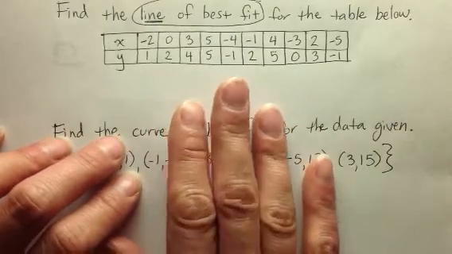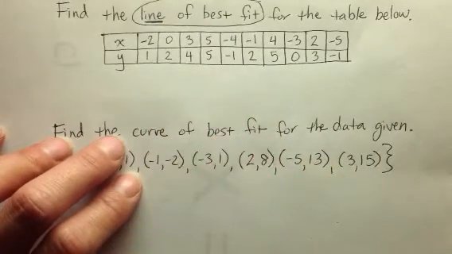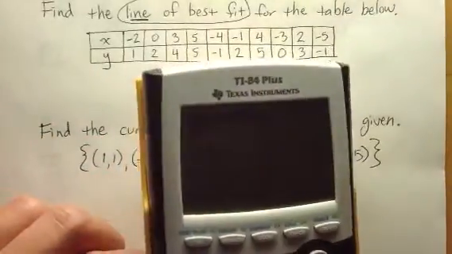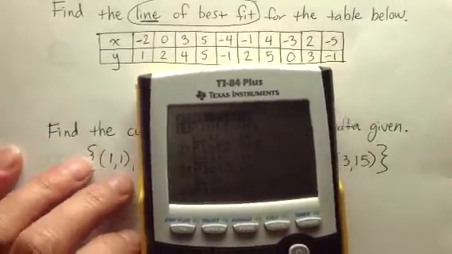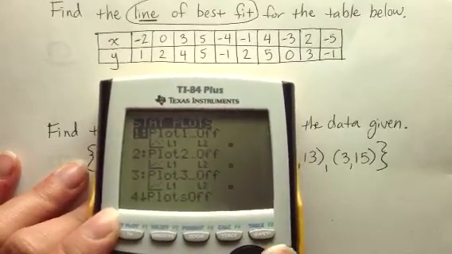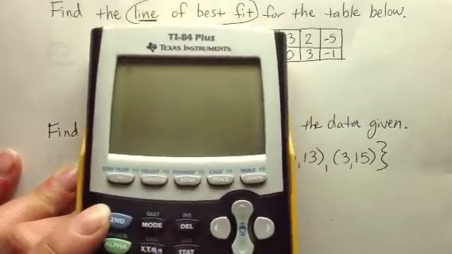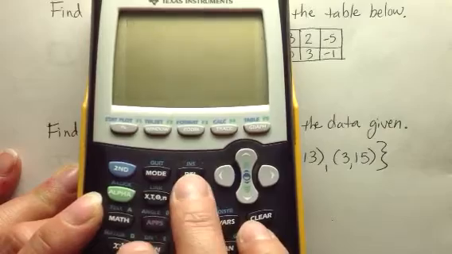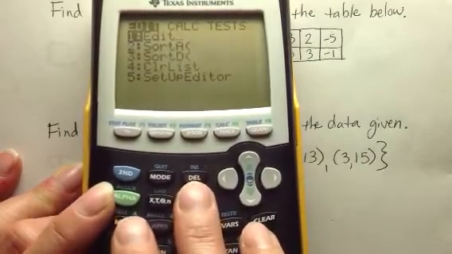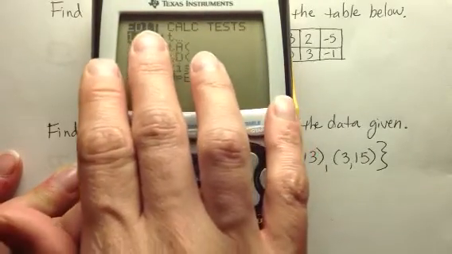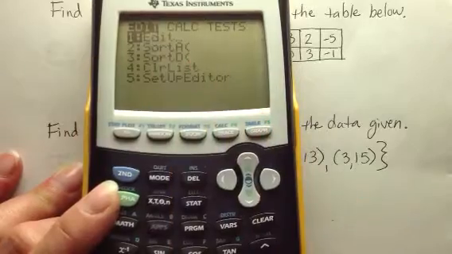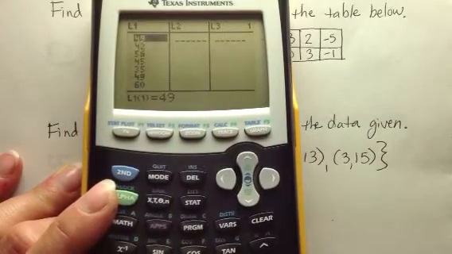I'm using my stat plot key. If you heard me earlier, I said we're kind of looking at a scatter plot. So we're going to have two sets of data. So I'm going to go to my stat key right here. And then the first thing I need to do is edit. I need to actually put the points in. So I'm just going to hit enter, number 1.